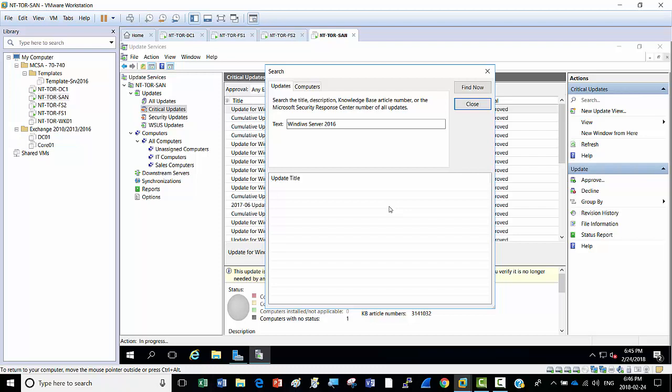Did it find or search or not? It says found. It has failed. Oh, I misspelled it. Yeah, that's what it's for. Windows Server.